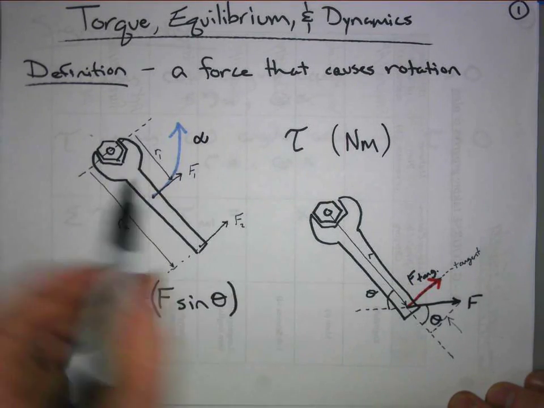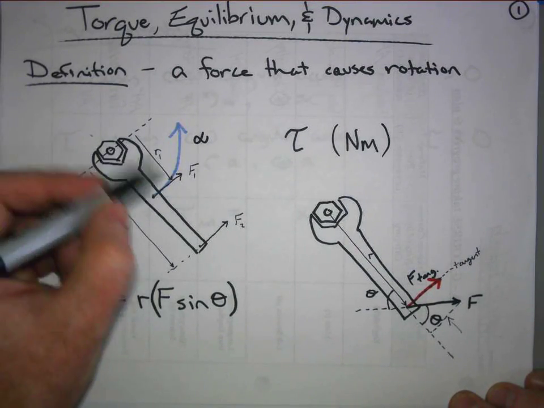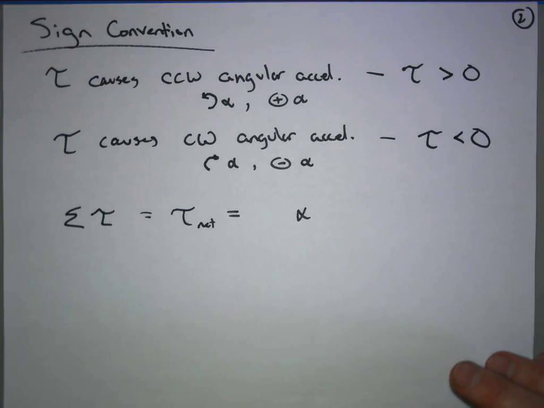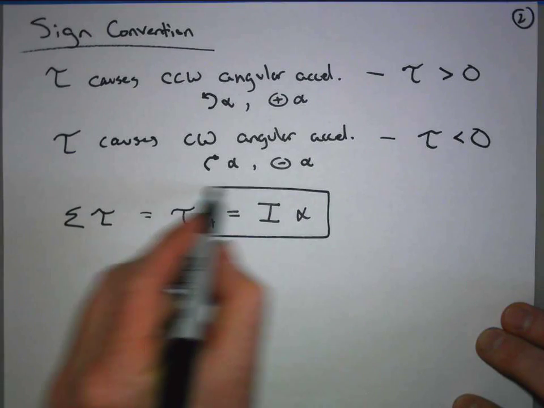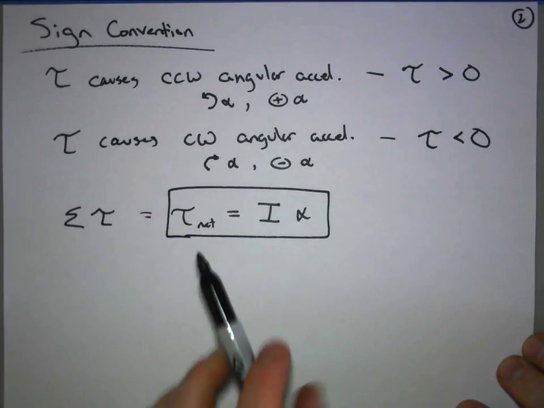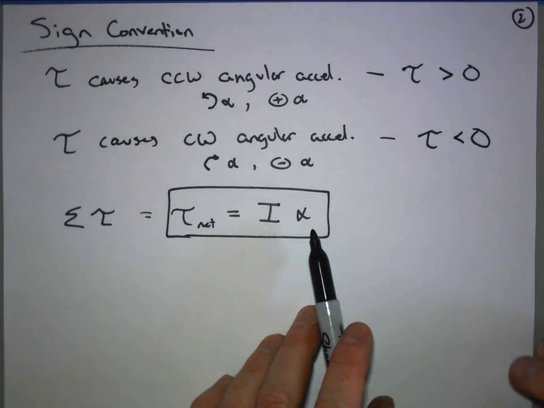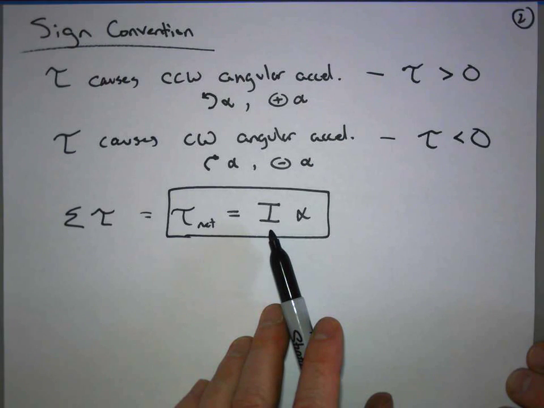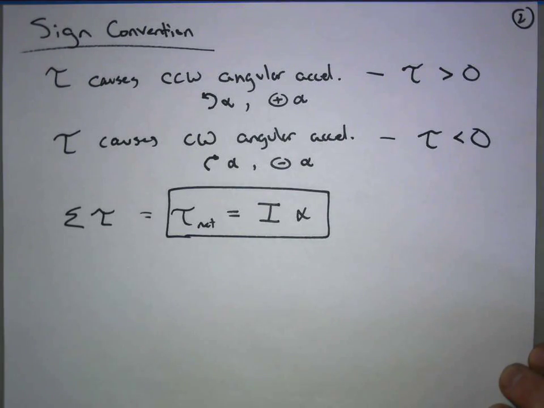And now there's a relationship between angular acceleration and a linear acceleration out here, and it's tied together by the radius. So we can work through some business and ultimately get to this right here. This is huge. And it should look very familiar. If torque is analogous to linear force and alpha is analogous to linear acceleration, well, capital I is your moment of inertia, and that's analogous to mass for a non-rotating object. So this essentially is Newton's second law for rotation. All right, and I can show you how we get here.